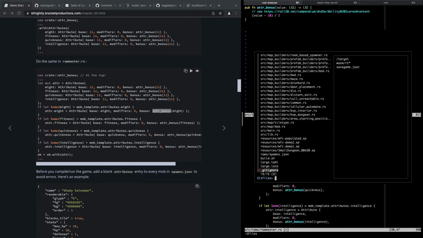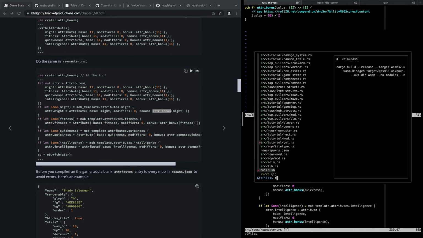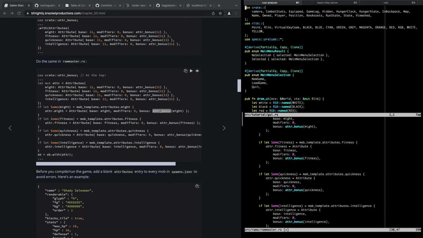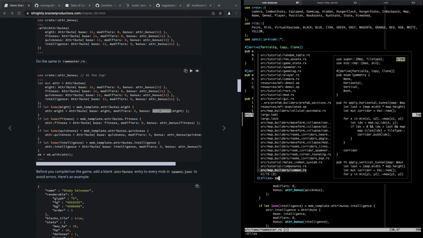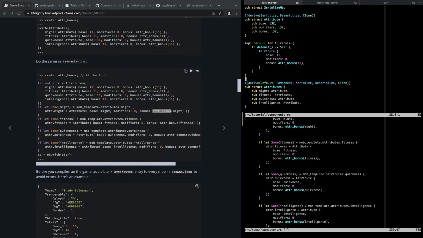We can take this one more step. Tutorial components. There we go. How did I end up with GUI? Components. There. Okay. And we can just say impl attribute fn. What do we want to call it? Let's just say new for now.